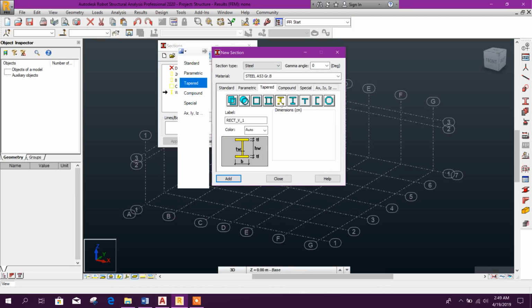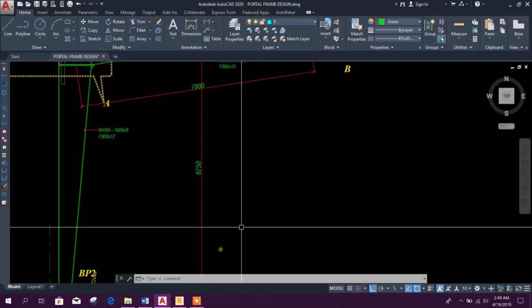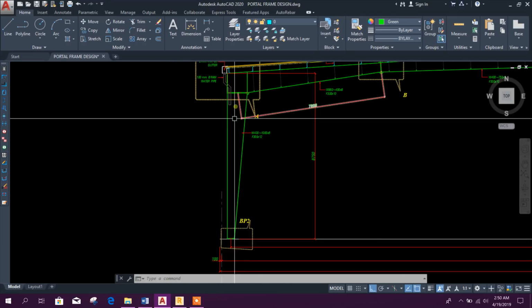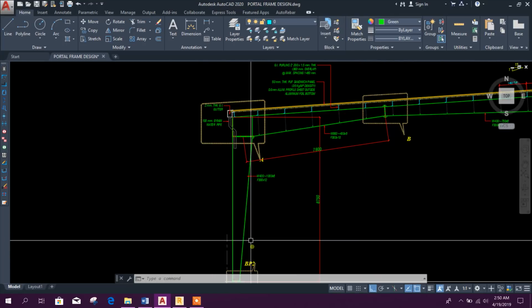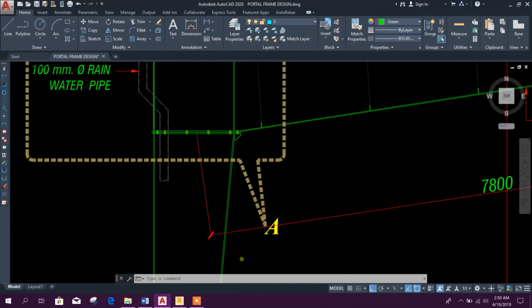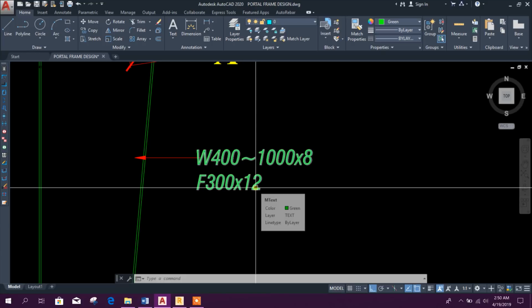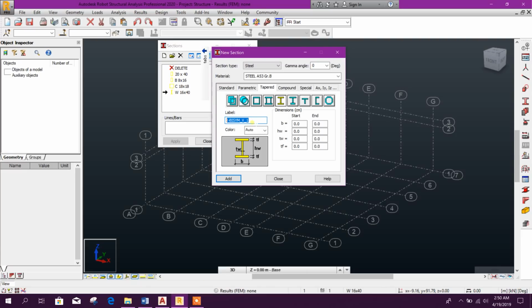So, tapered I. First I will choose this one, column 400 to 1000 millimeter. 400 millimeter is the bottom web depth, and at top it is 1000 millimeter, web thickness is 8 millimeter, flange width 300 millimeter and thickness 12 millimeter. So I go for SC 400 to 1000, 300, 12, 8.